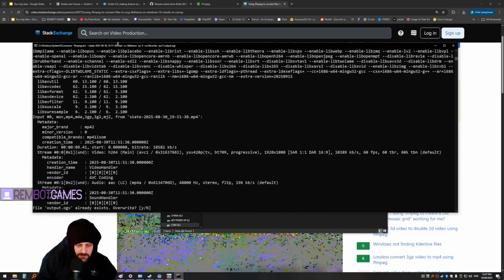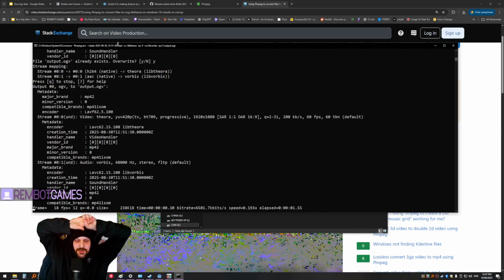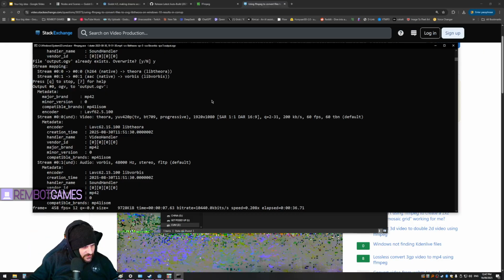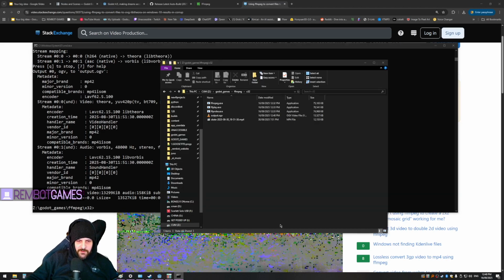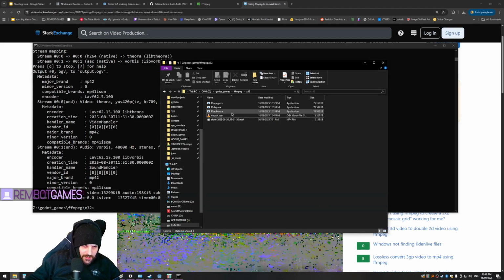So by any logic, this should get up to about 7 or 8. Yeah, something like that. 10, not sure. So a lot of encoding going on. The better your video card, I think the faster this goes. You can get CUDA versions of FFmpeg as well, and then you can put a hardware accelerate parameter in there too, to make it go faster. So look, we're at like 13 megabytes.